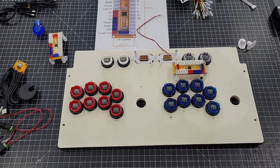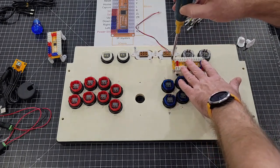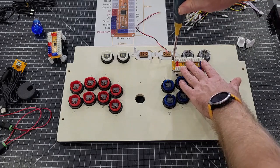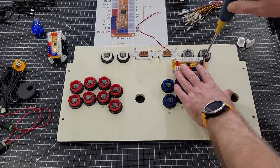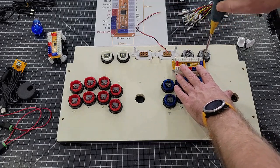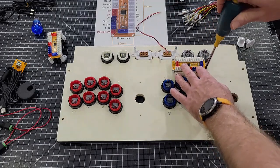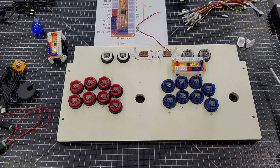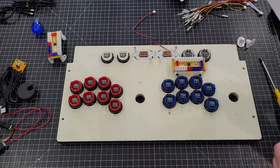I'm gonna pause the video real quick and I'm gonna screw the other 4 in. Once you get them screwed down, what I do then is I take these right here on top and I just tighten them up. You don't have to go crazy. Just as soon as you bottom out, you can stop. You don't want to crack the PCB. Just like that. And now this is where your diagram will come in handy.